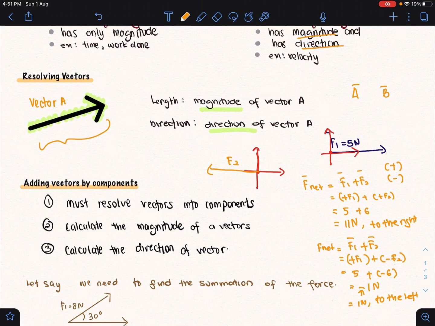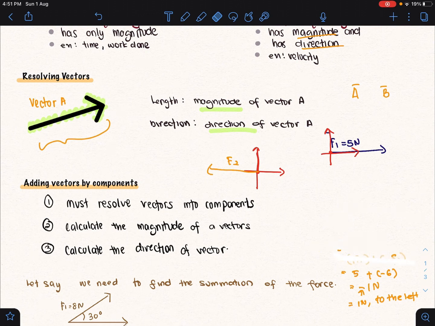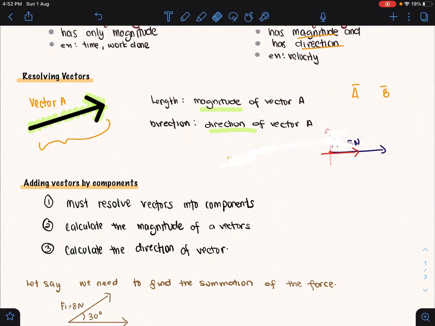Okay, when they are along the same component, no problem, we can directly add. Except when they are in two different components. Meaning the calculation involves vectors along X and also Y component. So when there are X and Y components, what we have to do is you cannot simply add them, you must resolve them into components first. What it means to resolve them into components first is you're going to sum X with X, Y with Y, and then only we find the resultant. Okay, you cannot directly add X with Y.